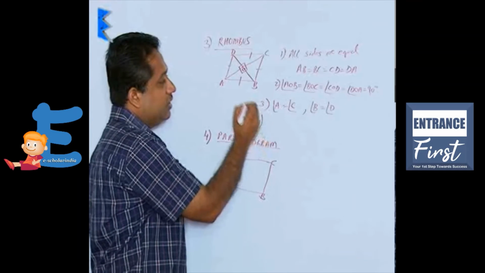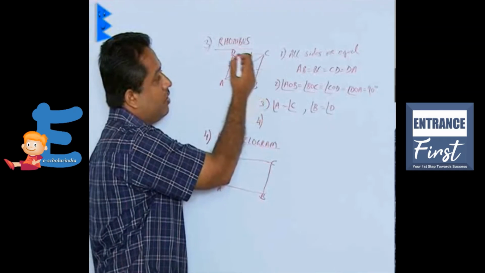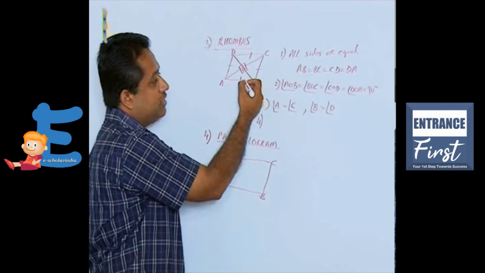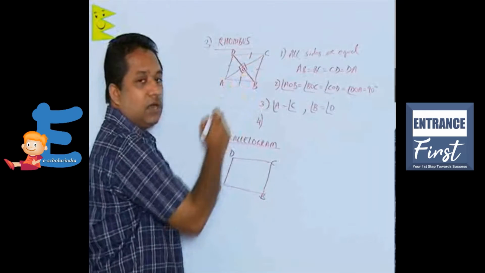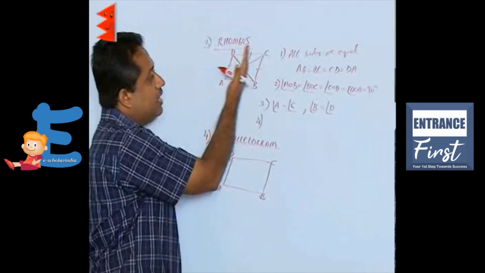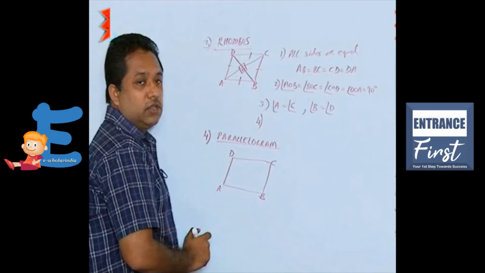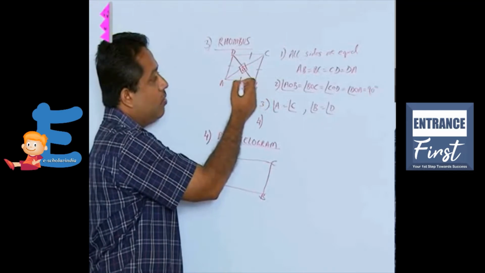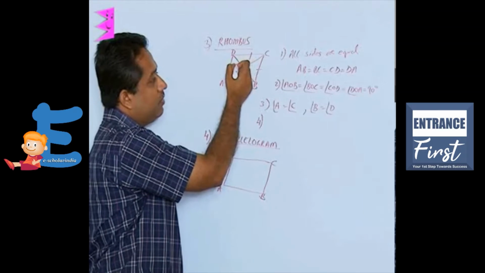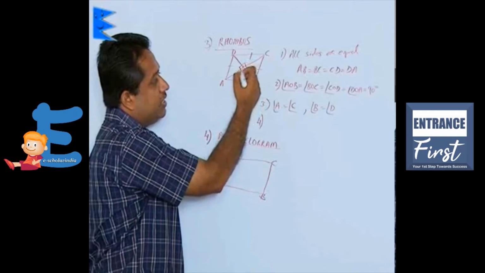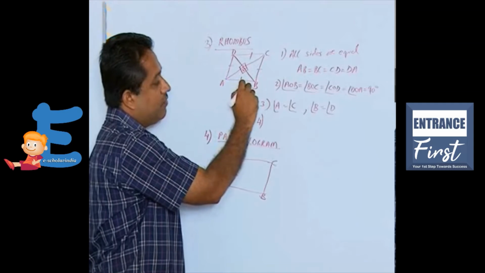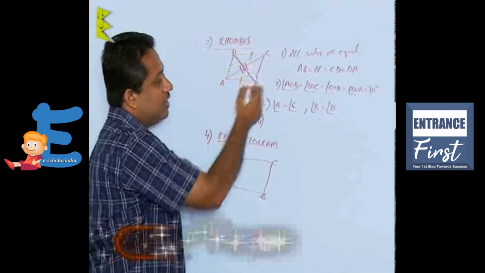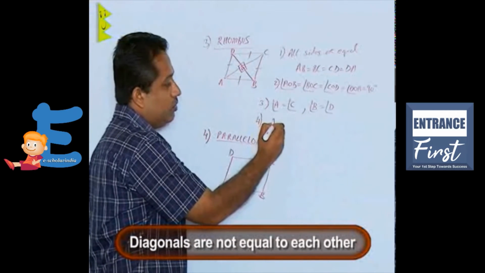And a rhombus, if you observe, will have four sides as in any quadrilateral, and out of these four sides, the two sides AB and CD are parallel to each other, and AD and BC are parallel to each other. So this in fact is a parallelogram, and a rhombus with four sides equal and opposite sides parallel will also be referred to as a parallelogram. Here if you look, the diagonals will not be equal to each other.